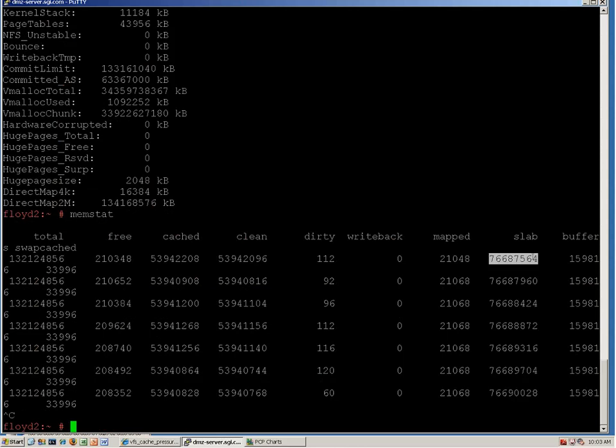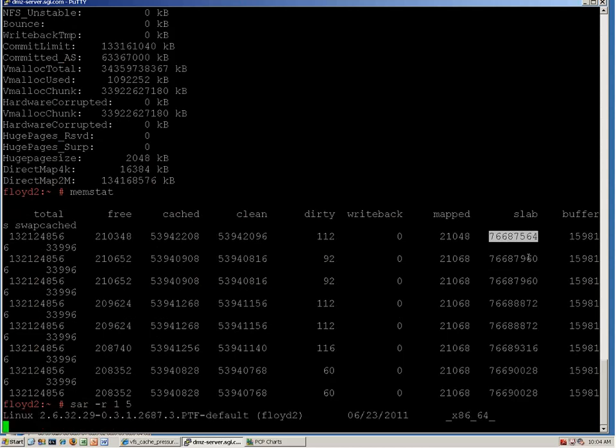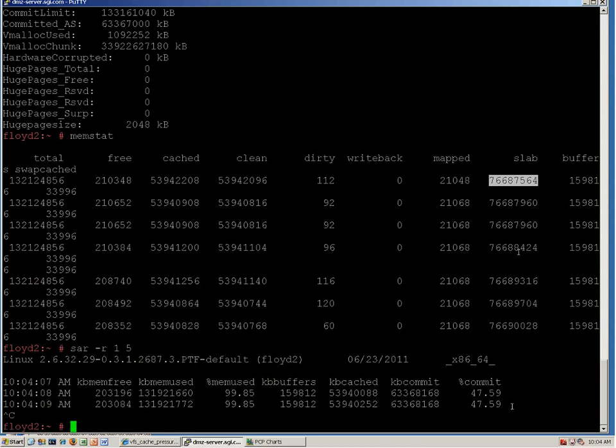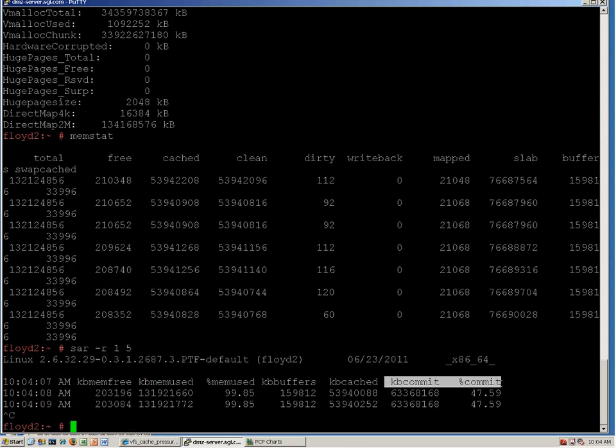I wish that SAR would actually have this stuff available in the binary activity file and be able to print out a more detailed memory report. I just got annoyed with the guy because he took things off the line that were important and put stuff that is irrelevant. The commit and the commit ratio are irrelevant since we can overcommit by default. I much preferred other things there.